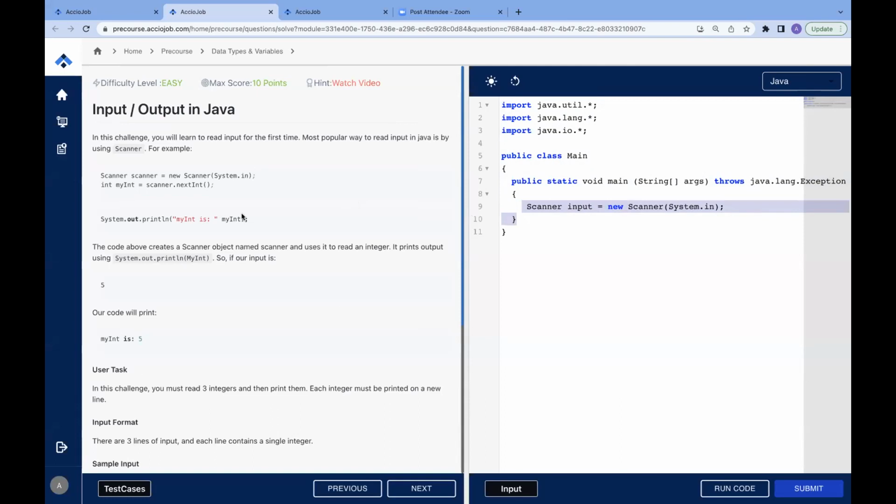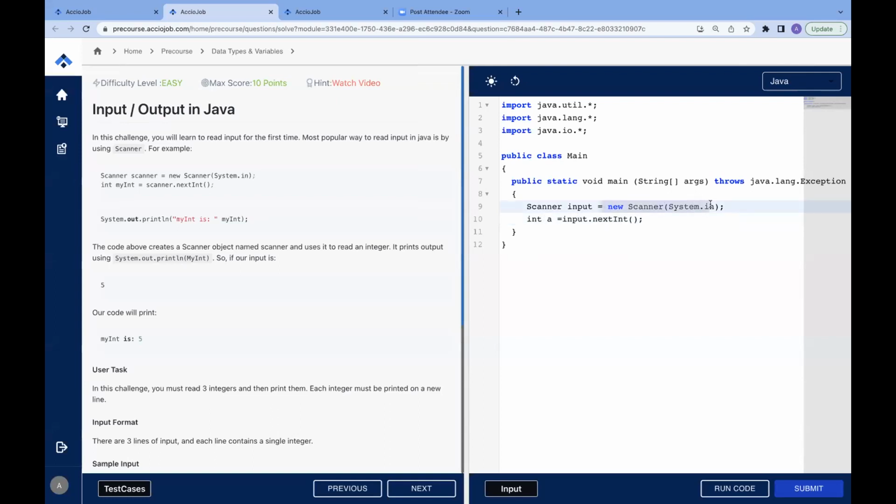See, the question is nothing here. The question is just to make you go through the Scanner class, what the Scanner class is and how it is used. Now we have defined the Scanner class. Now we define an integer. We define an integer by using int. int a is the way of defining an integer. int is the variable type, and a is the name of the variable. Now if I want to take input from the user in this, I will use input dot nextInt. nextInt is used to get the next integer that will be inputted by the user.